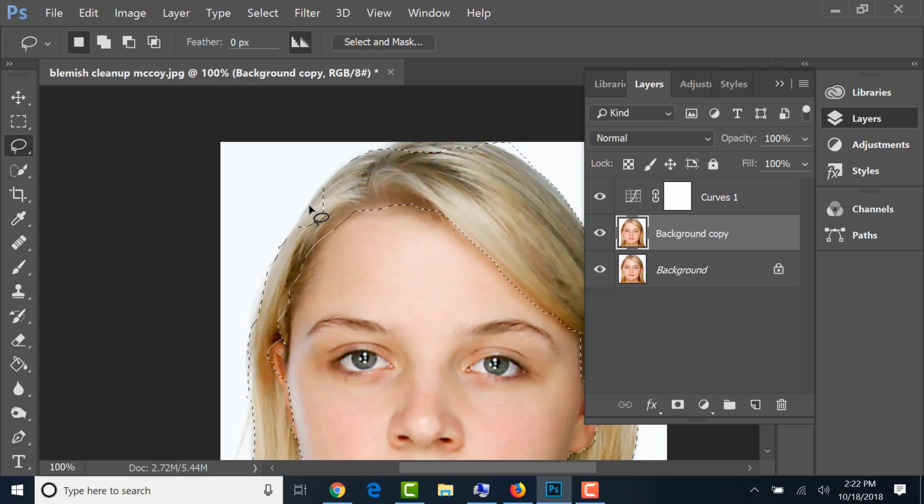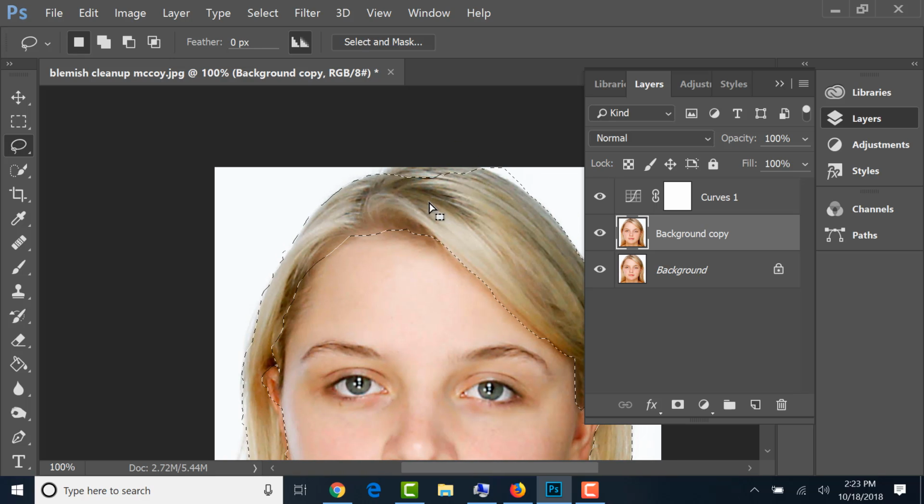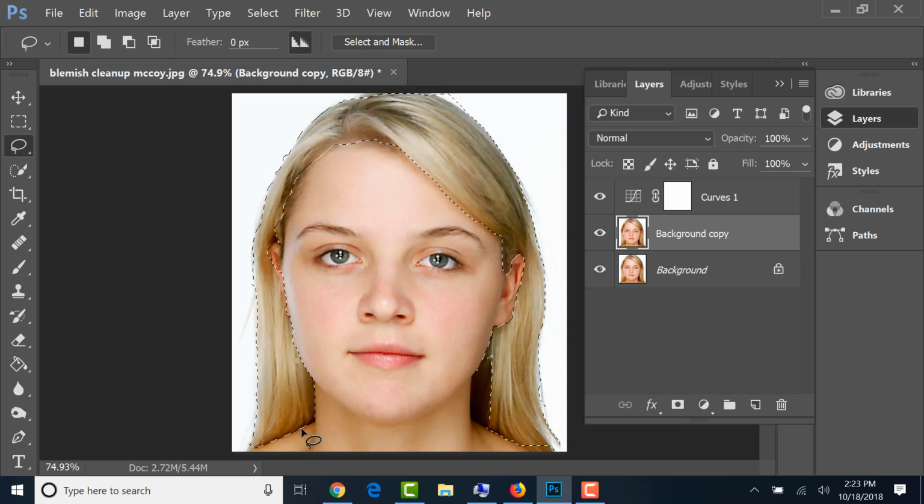And I have an area at the top that I need to add to it. So I hold down the Shift key, it gives me a plus sign. I can go in carefully, circle this, and Control 0 will zoom out. I'm going to add this to it as well, right here. All right, Control 0 zooms out. And now I'm ready to adjust her hair.